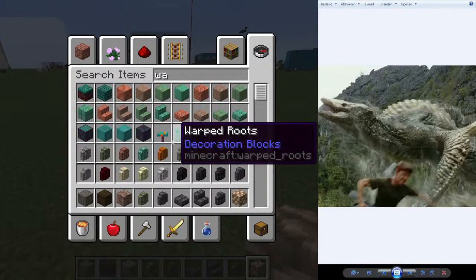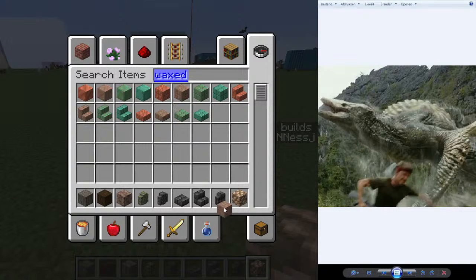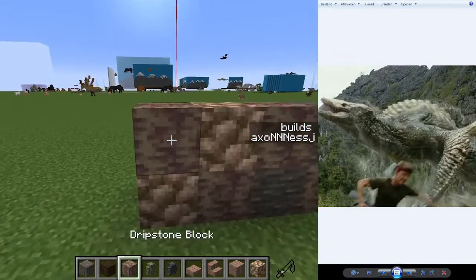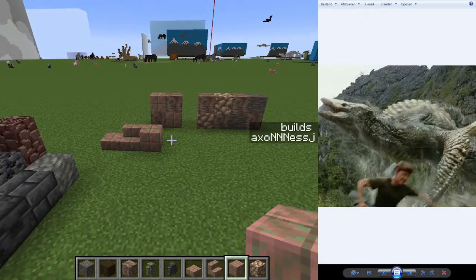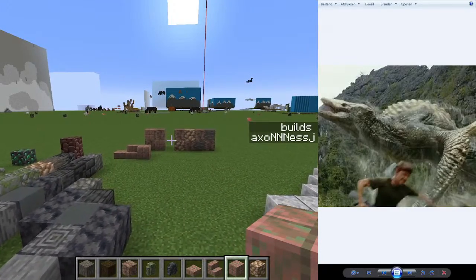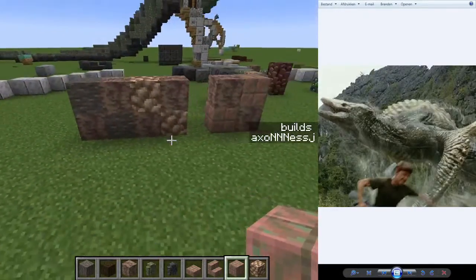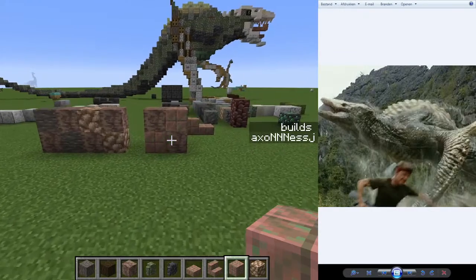Waxed copper. And then probably this one. Yeah, these two blend nicely together, though this is also pretty good texture. What do you think? I'm thinking this one may be the best.